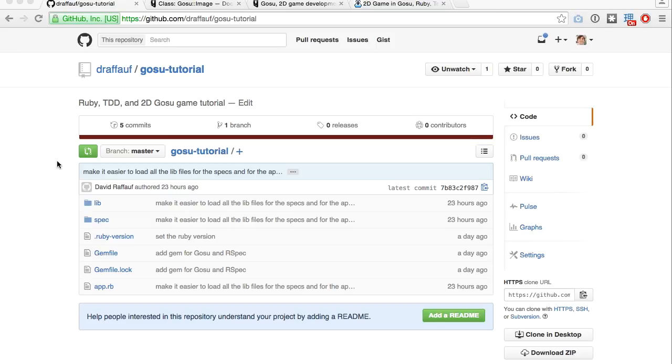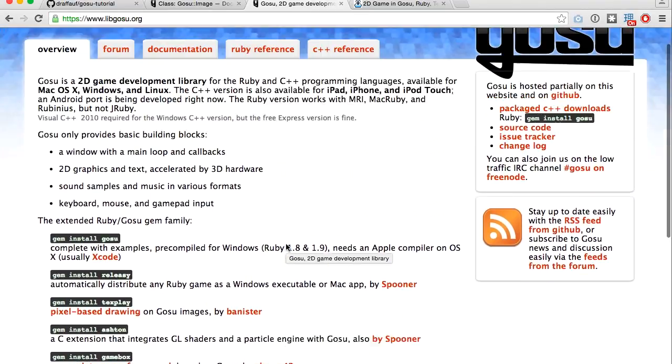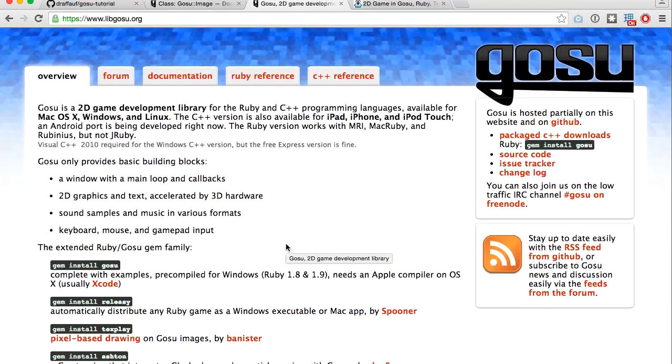Ruby and Gosu. Gosu is a nice little library for basically managing access to a game window in the hardware, and it's a pretty small library, but it just makes it a lot easier to play around with writing some 2D games. I'm also going to be test driving the development of this game as I go through it. So I'll be using RSpec for that.